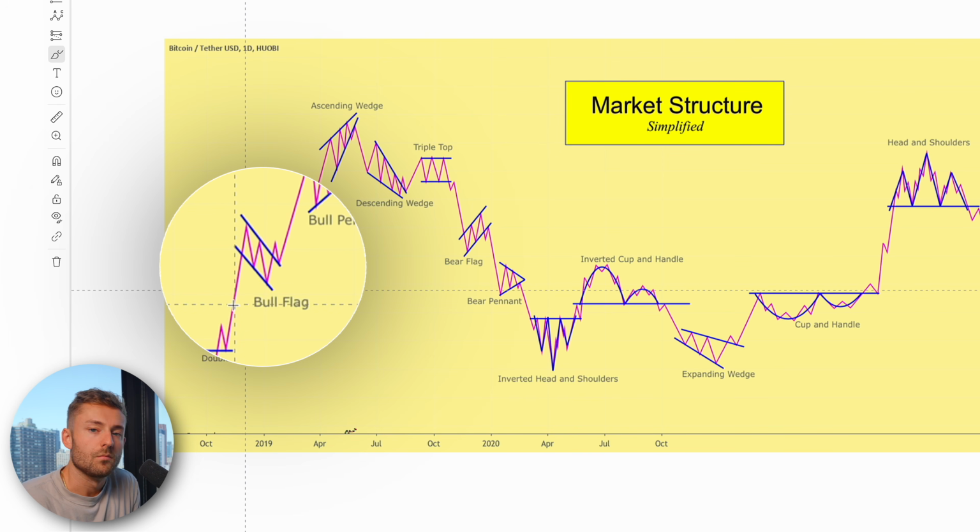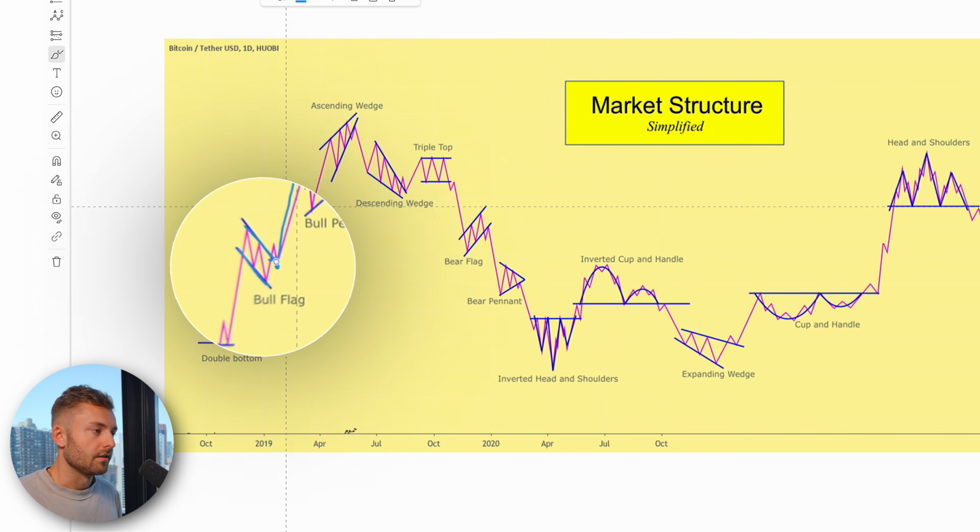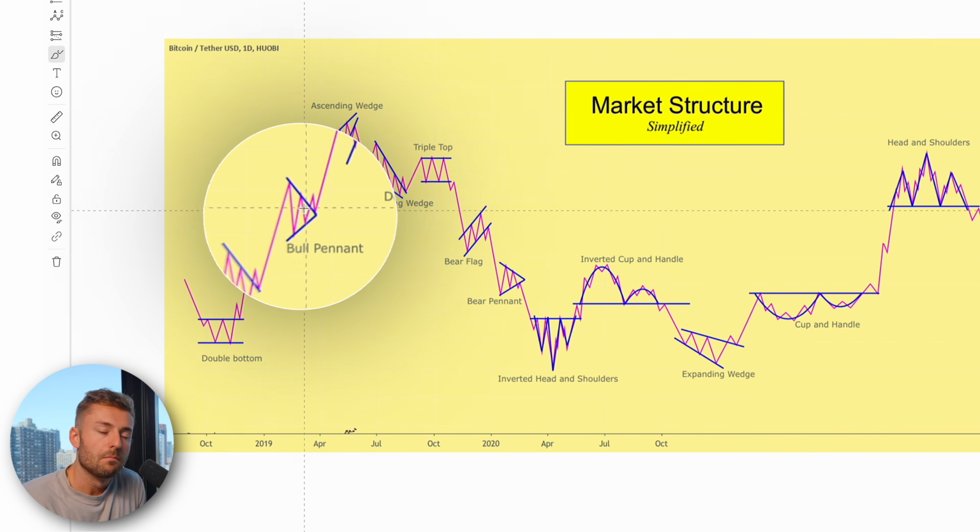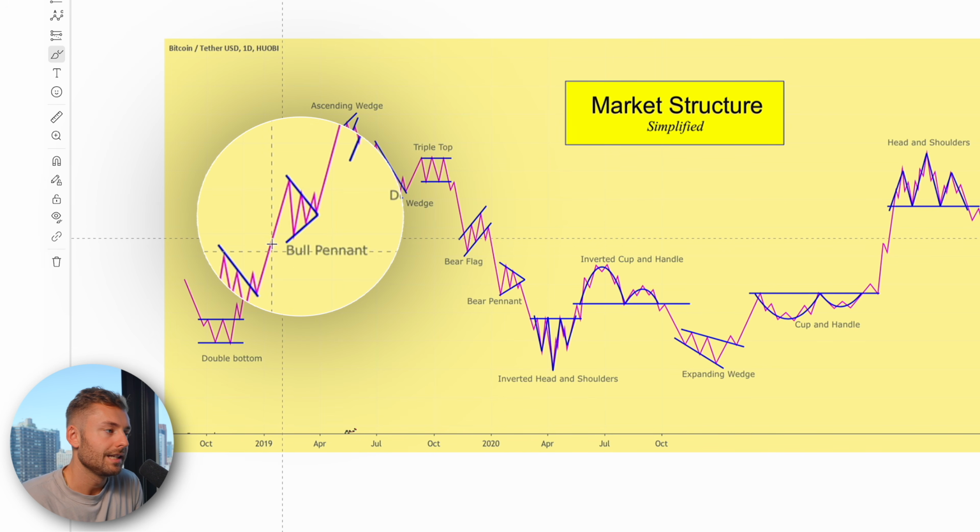Second thing is called a bull flag. You have price action moving in a bullish direction, having a parallel drawing, which we went over before, having a retest, which is indicating a probable continuation to the upside. Okay, next we have a bull pennant. Bull pennant is when we have price action leading into this pattern in a bullish direction or an up direction, and then we're having an equal angled, basically triangle forming where we have a break out of the high, a retest on the opposite side, which is indicating a probable continuation to the upside.